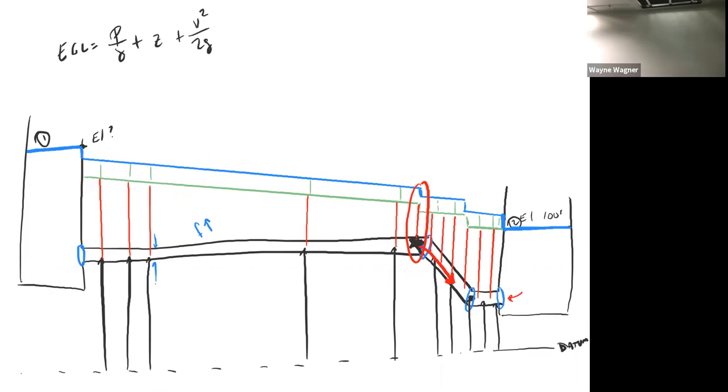So yeah, that's really it. And this is the HGL right here, and this is the EGL. I think as long as you draw them with the EGL first, and you're just thinking about energy losses, and then you draw the HGL, and when you draw the HGL the only thing you think about is the velocity head, then this makes sense. A lot of people try to draw them at the same time, and that's a disaster, in my experience.